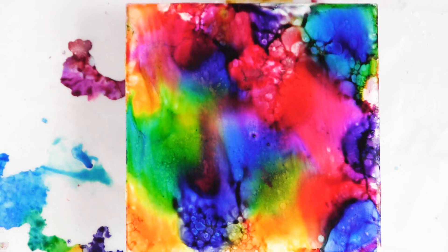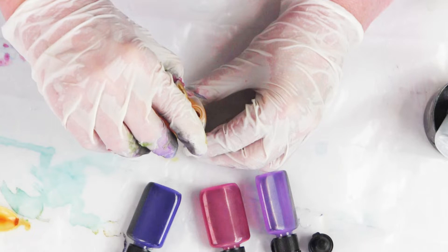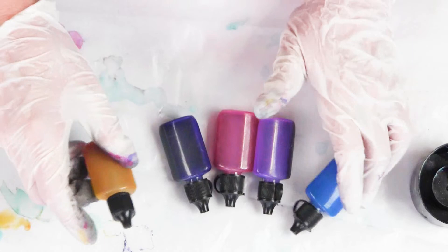The next thing I wanted to do was pour off my color into little bottles so I could use them on my next experiment. I poured all five colors off. If you notice there's sediment in the bottom of the turmeric — just toss it out. You've already released the colors. We're interested in getting the color in the alcohol, and then I got them in these little bottles with droppers on top. So once again, it's the resin art tints.